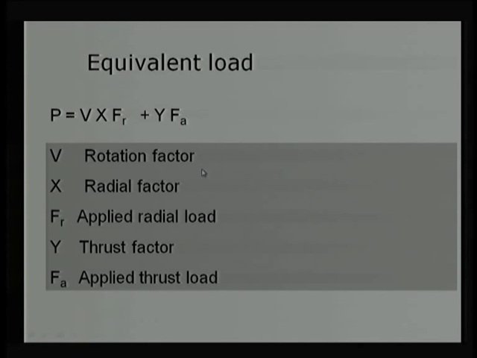So, V is a rotation factor, where the inner ring is rotating or outer ring is rotating. If there is a rotation of outer ring, V factor will increase, or we say that imposed load is going to be increased if we are allowing outer ring to rotate and inner ring to be stationary. Coming to the X factor, it is the radial factor, a fraction which needs to be multiplied with the radial load. Fr is the radial load. Similarly, Y is a thrust factor, needs to be multiplied with the thrust load. So, once we know Fa, once we know Fr, we know whether the inner ring is rotating or outer ring is rotating, we can choose some bearings. And for those bearings, we can find what is the value of X and Y from the catalog. These X and Y values will be given in a catalog from different manufacturers.